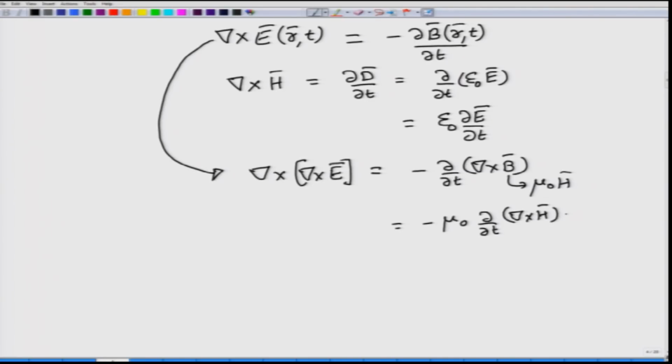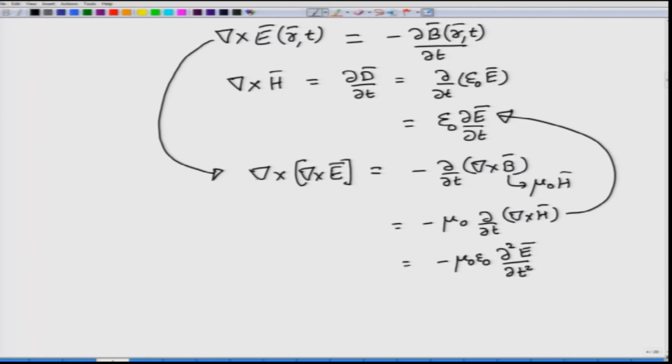Now, from the second equation I know that del cross H is actually equal to epsilon 0 del E by del T, right. So, I will put that one into this expression, take epsilon 0 outside, and there is already a del by del T in this expression and there will be one more del by del T. Therefore, this becomes a second order partial derivative with respect to time. So, what you have is minus mu naught epsilon naught del square E by del T square. So, on the right hand side we have an expression where the second time derivative of the electric field is considered, and on the left hand side let us see how we can simplify this.